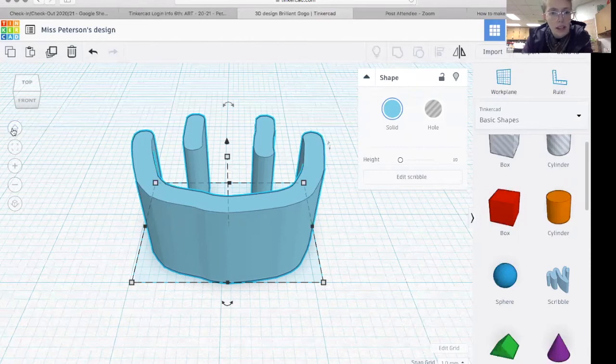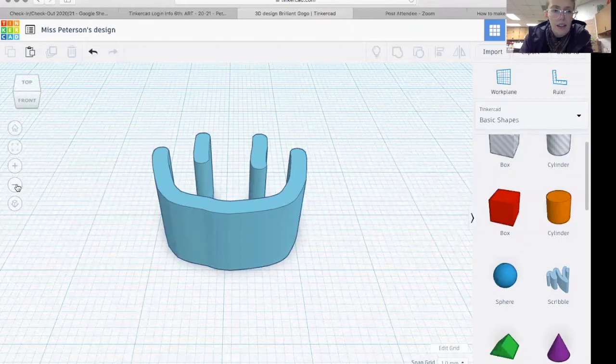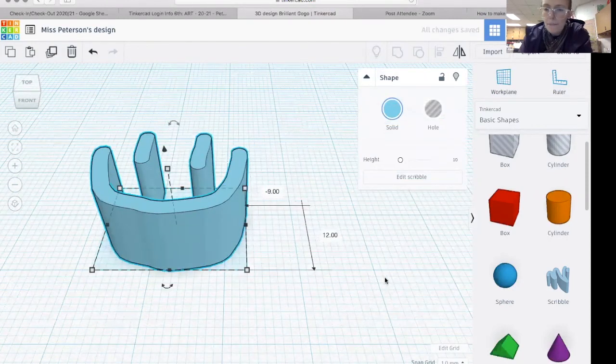But when you click on that little house, it usually will zoom out so you can see it a little better. Same with clicking on the minus and the plus. Now my computer has a really hard time doing that, and so even if I click on it, it takes a while. So I'm gonna leave that like that.